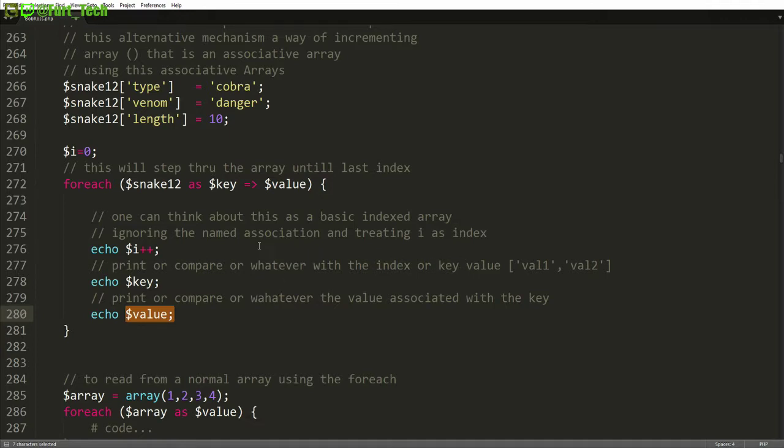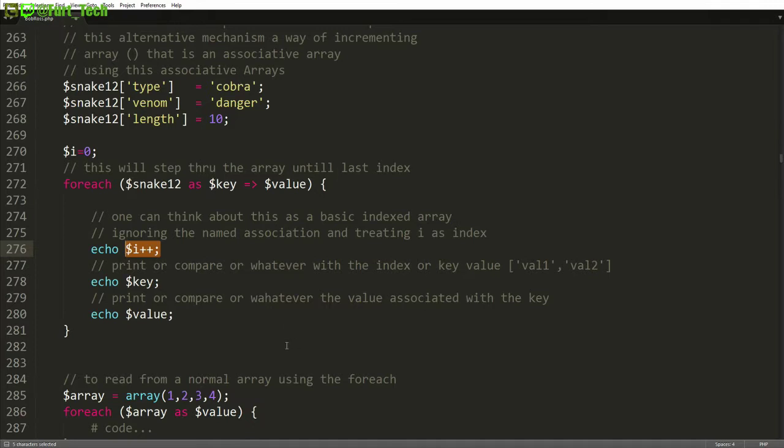But one little thing to note is basically you're doing the same thing here as jumping through the indexes, and if you didn't really care what these index named associations were, you could keep track of which index you're at by just incrementing a counter, which is what I'm doing with this example with this i here.